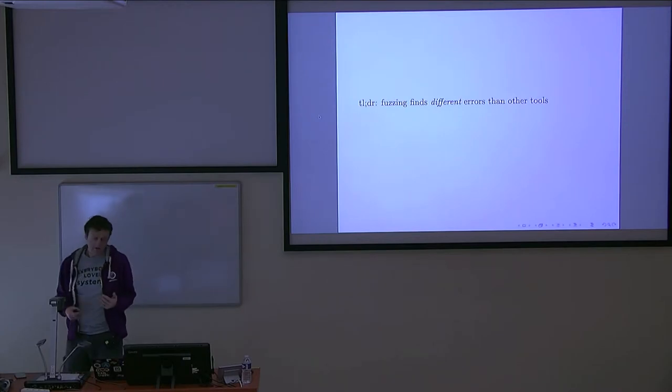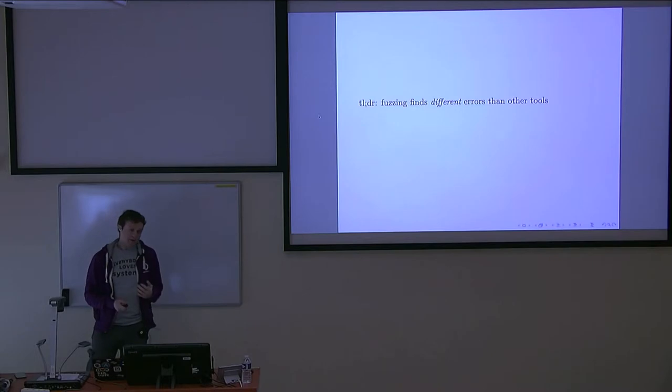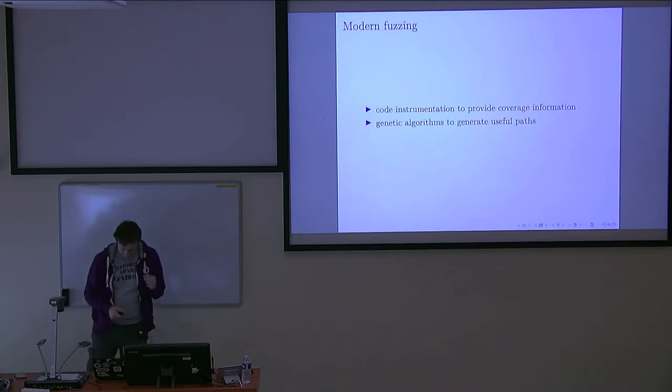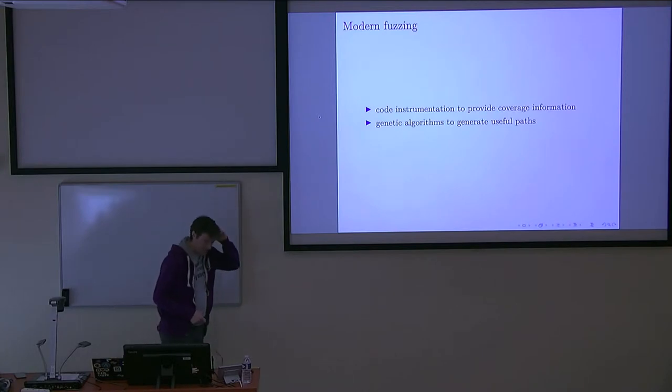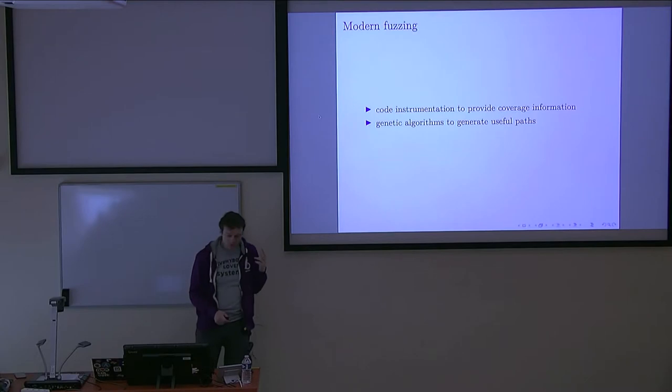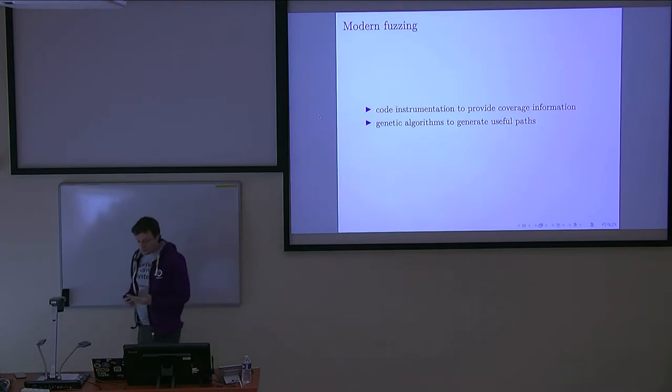I think it's a bit surprising if you haven't done it, but fuzzing tends to find different bugs because random input is very much different from normal input, and then you just find different issues. The concept has been around for a long time, and people have been doing this for years and years. But there have been two technical developments, which made it much more mainstream.